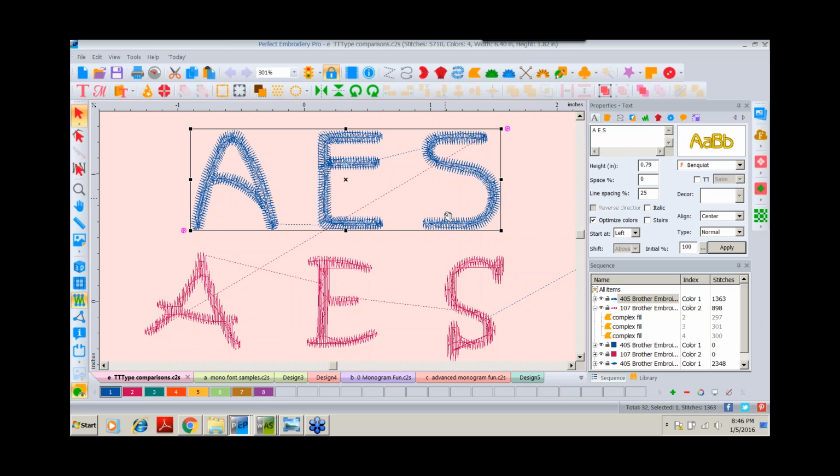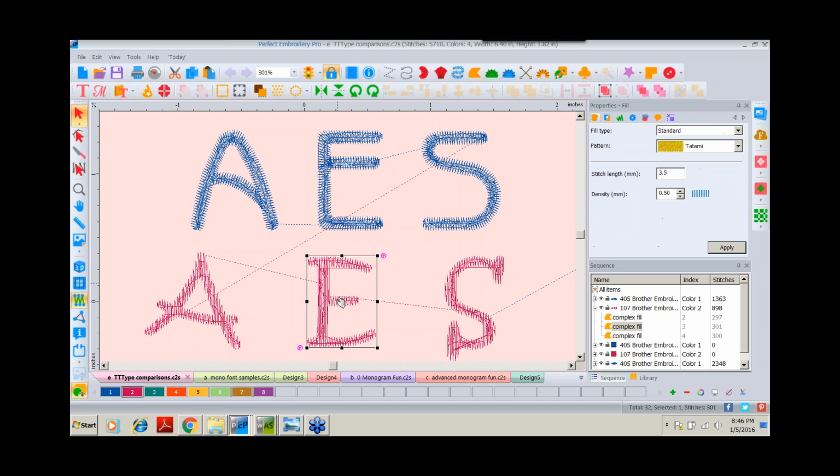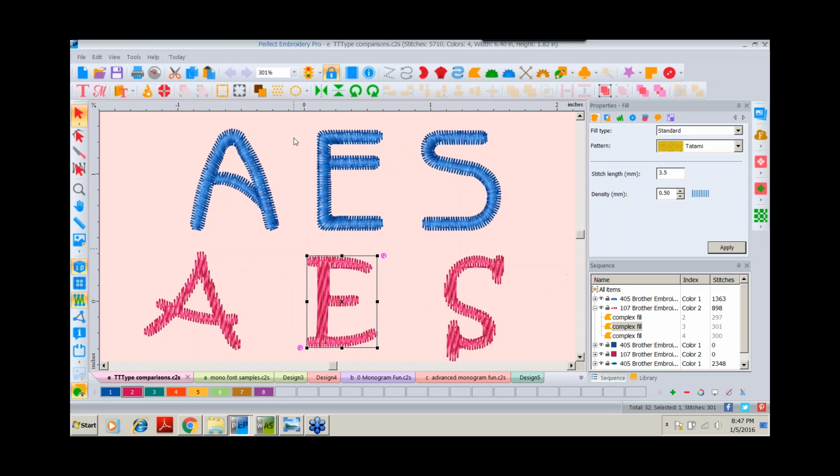If we do these same characters in TrueType font, they come in digitized as a normal complex fill, not as this digitized scalable is done. And here you can see all you have is vertical stitching in these characters, which gives us a very odd area right here in the S when we have a thicker vertical. If I turn on my 3D, look how nice these digitized fonts are. And whereas these TrueType fonts, they've worked, but it might not be the look that you are after because we have that vertical situation.